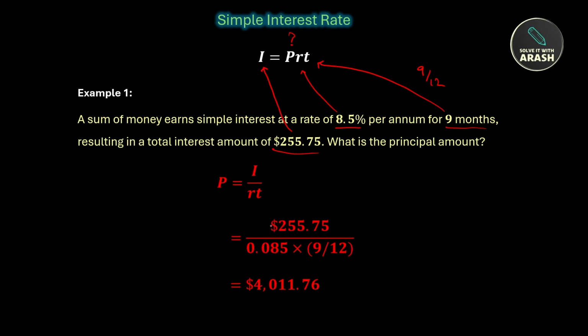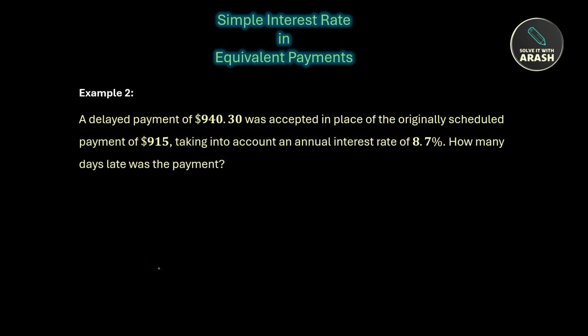When you use these numbers in your calculator, make sure not to round your answers until the final stage. If we round off the answers in the intermediate stages, it's going to cause accumulated error, which we don't want. So make sure to keep all the decimals when you're punching this into your calculator, and once you find the final answer, then round it to 2 decimal places. Then you can show your answers in dollars and cents. Now let's go to the next example.